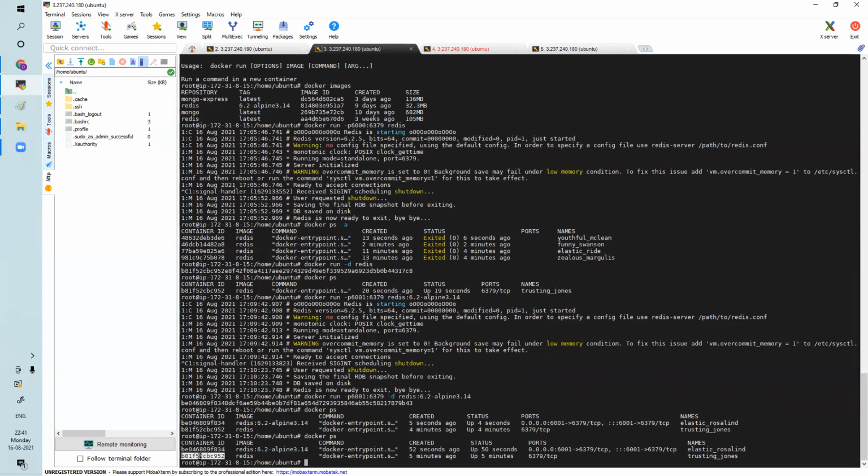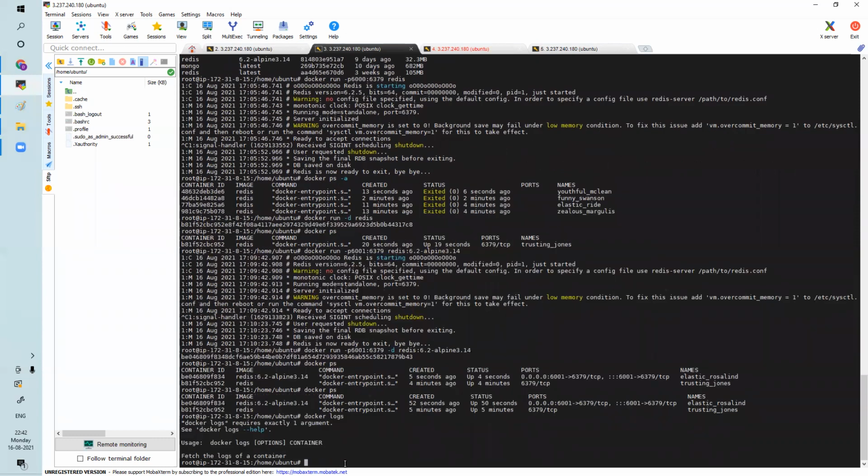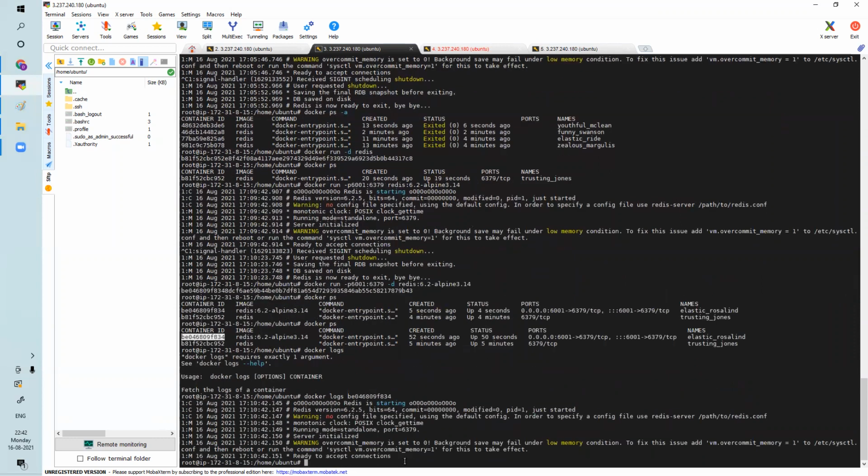Okay. So now if I do Docker logs, nothing. So Docker logs with container ID. So you can get this. Okay, Redis was starting.